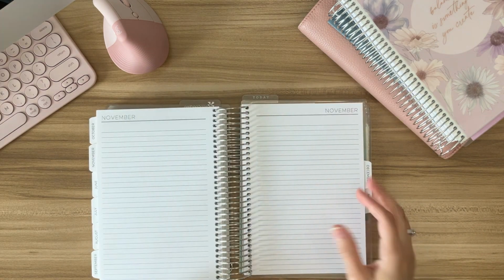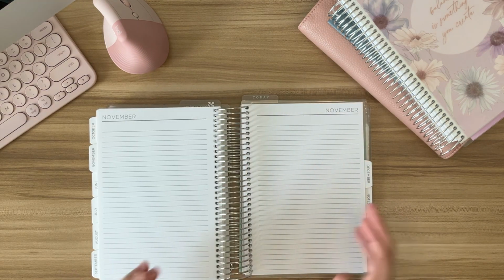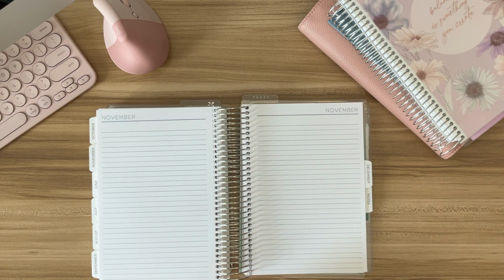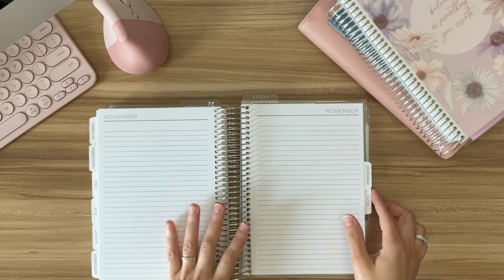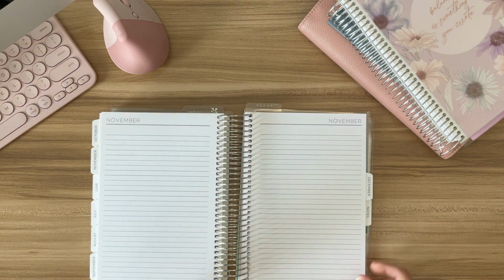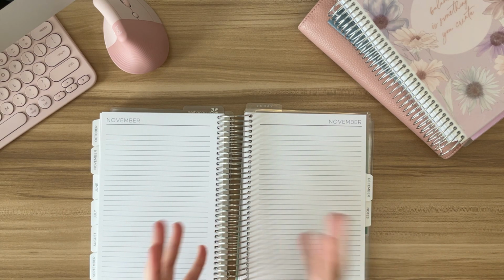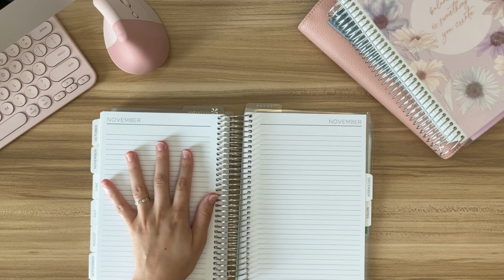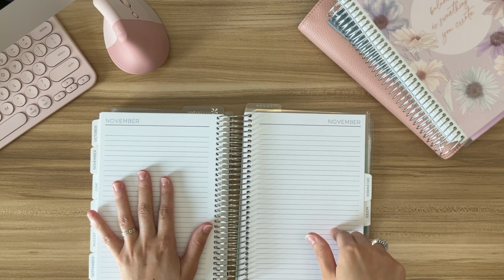And then I've got a bunch of line notes pages for each month so I can write out ideas and thoughts for my email that I send, video ideas, outlines, that kind of stuff. That's what I've been using these pages for. Just keeping all kinds of notes for my YouTube channel and Instagram and emails and that kind of stuff. Anything related to content that I need a space to write down, I've been putting in here. So that's continuing until the year ends. This goes all the way through the end of December.